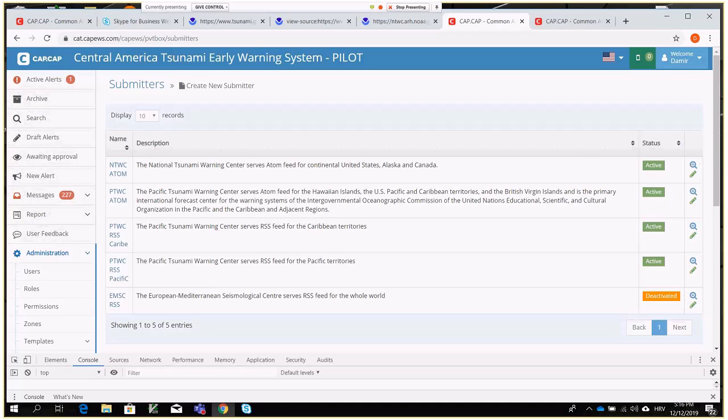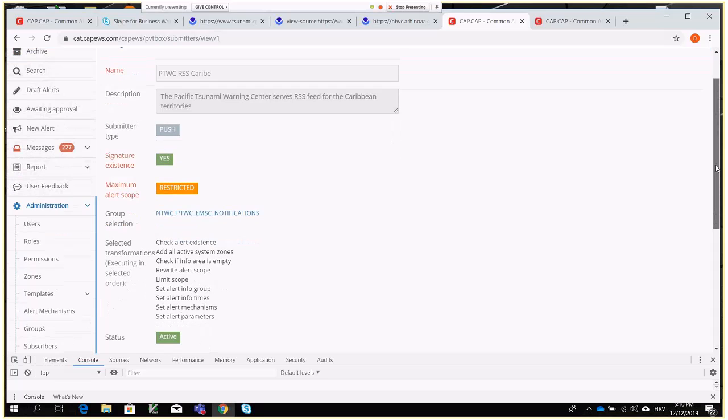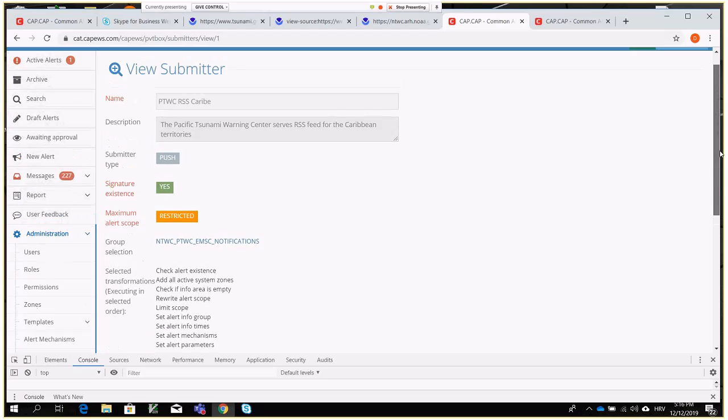Okay, so I will just show you this PTWC. So how it essentially works. So notice that here we have no URL. So it works a little bit differently. So this is a type of push subscriber.